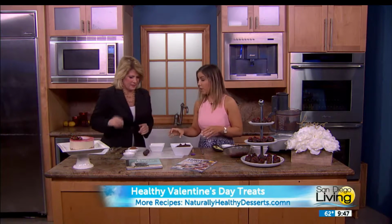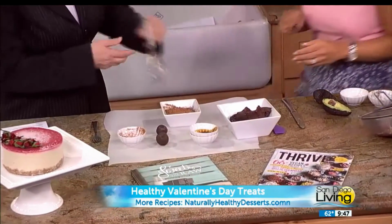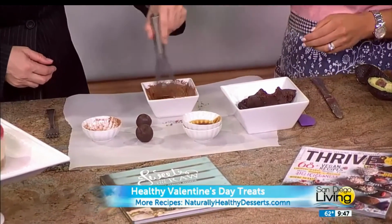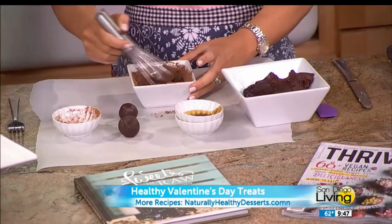So now that we've done that, we just have to make our chocolate sauce. All we're going to do is use a 1/4 cup of refined coconut oil. To that, we're going to add 1 teaspoon of vanilla, 2 tablespoons of yacon. Yacon is a syrup similar to molasses, but it's low glycemic, meaning it does not spike the blood sugar. Is it hard to find? Some of these ingredients you can get on Amazon. Sun Foods has it. It's awesome. And then we're going to add our cacao or cocoa powder. If you want to whisk that up, we're making some chocolate sauce. So that's the chocolate sauce that you're going to end up dipping. Yes. Once we mix that well, I'm going to have you mix it because you can mix it better than me. Of course. So all we'll do is mix, mix, mix.